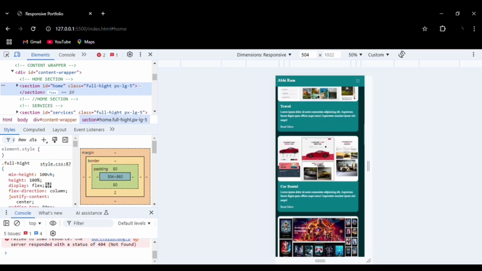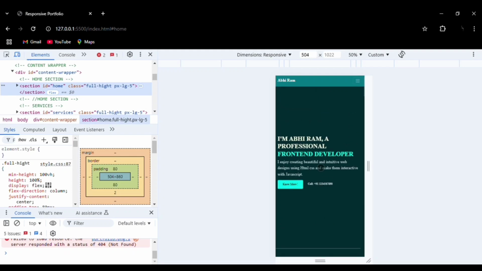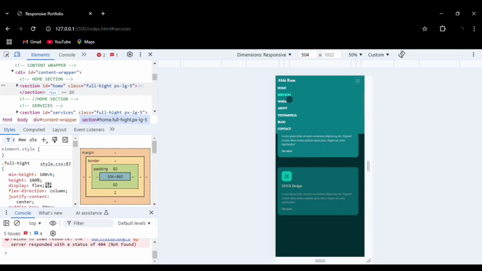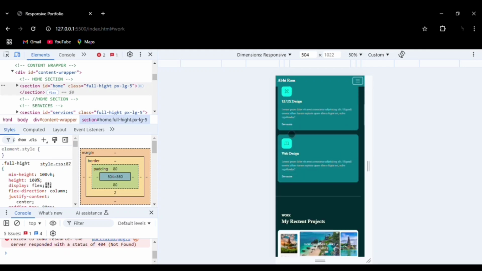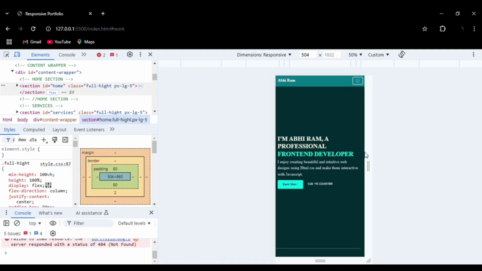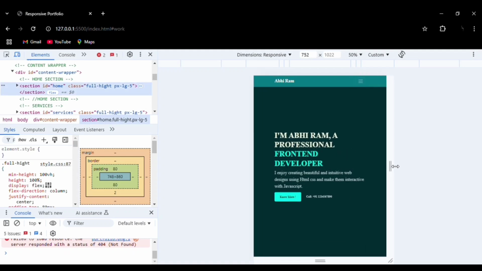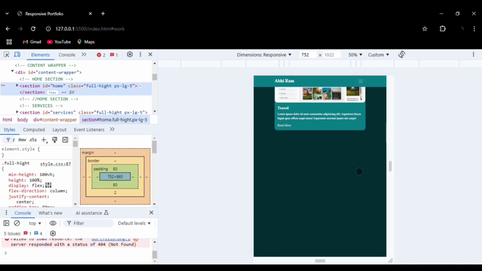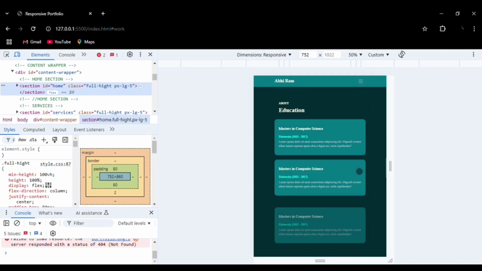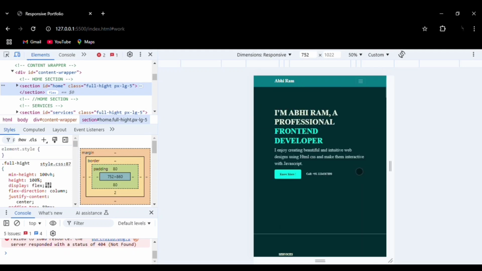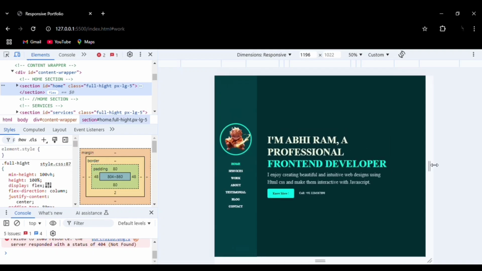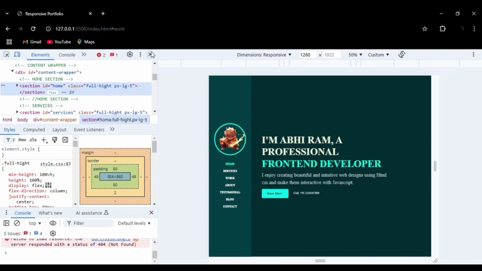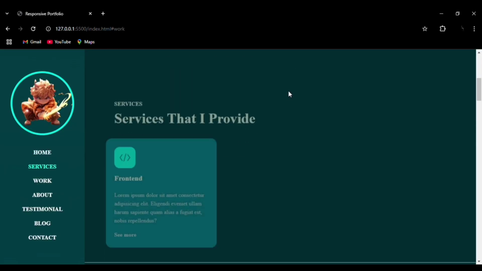mobile devices, tabs, desktop versions, and you can see the menu bar here. When you click on the menu button, we will move to that particular section. This website is entirely responsive, that is, it is also available in tab version, mobile version and desktop version. It will give you access to each and every device that you want to open your website on. Entirely professional and responsive portfolio website made entirely using HTML, CSS, and JavaScript.